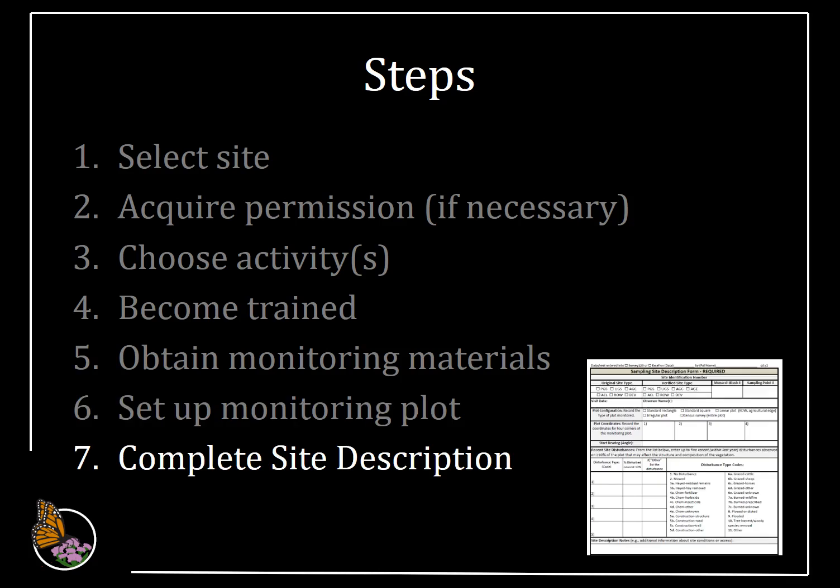As we mentioned earlier, you will need to complete the site description form no matter what activities you decide to do. This gives us covariate information about the characteristics of your site. Because this collects important information that could change throughout the year, such as management activities, you'll need to fill out this form each time you visit the site.